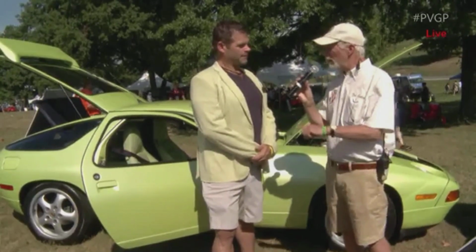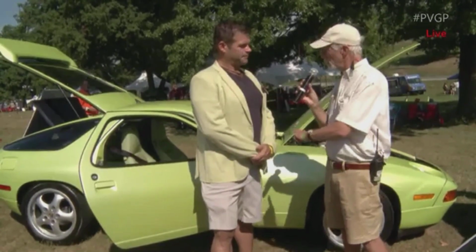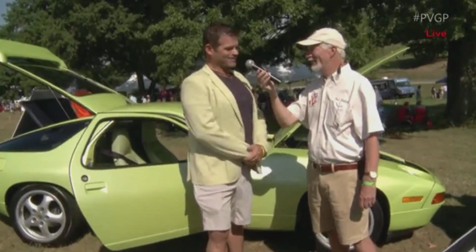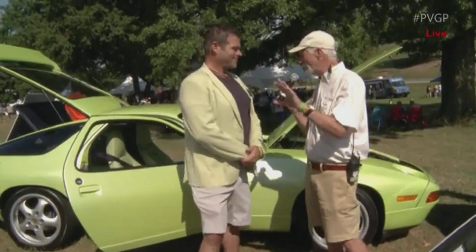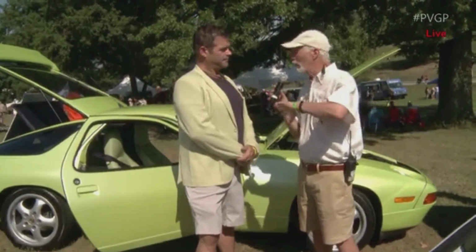But this is the only car that was painted in this color? Absolutely, yes. The only car that's Perglanzgruen. So. Now, is this original paint that we're looking at here? Mostly original paint. It's been touched up a few little places, but overall, this is the original color. Original color interior. We have all the documentation on that, so it's a very special car. I hope you get a chance to look at the interior, because the interior is as spectacularly colored as the exterior. And you were talking about the fact that this particular 928, the last one, is fully optioned. Yes, it's the highest optioned Porsche 928 ever built. It's the highest MSRP ever built.